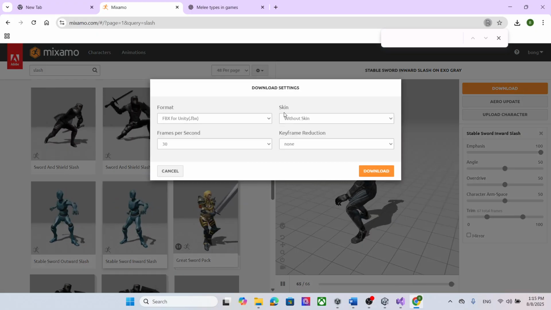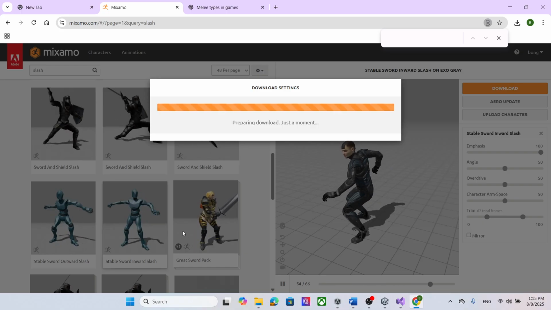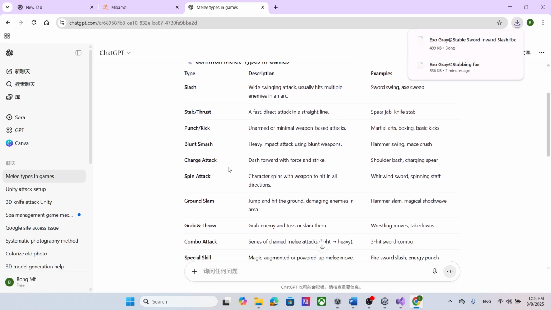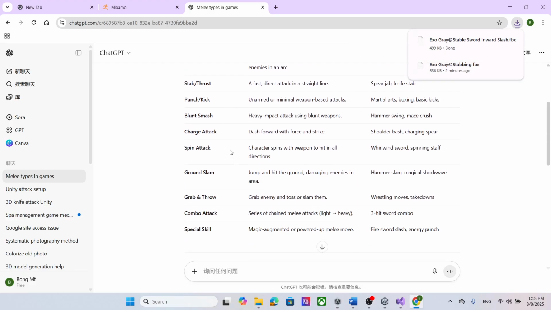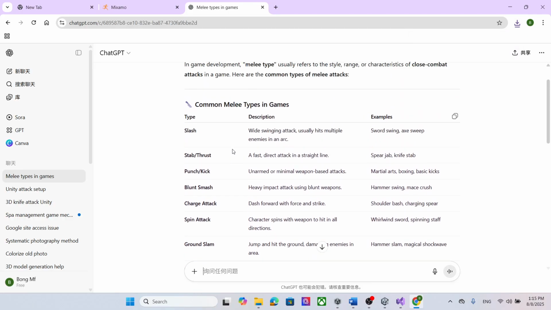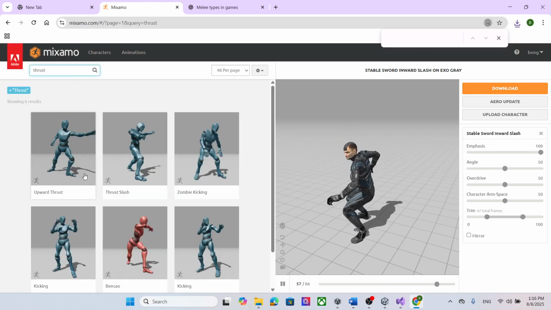Okay, I'm using this one, without the skin. And then another one, it can be a kick. Or thrust.